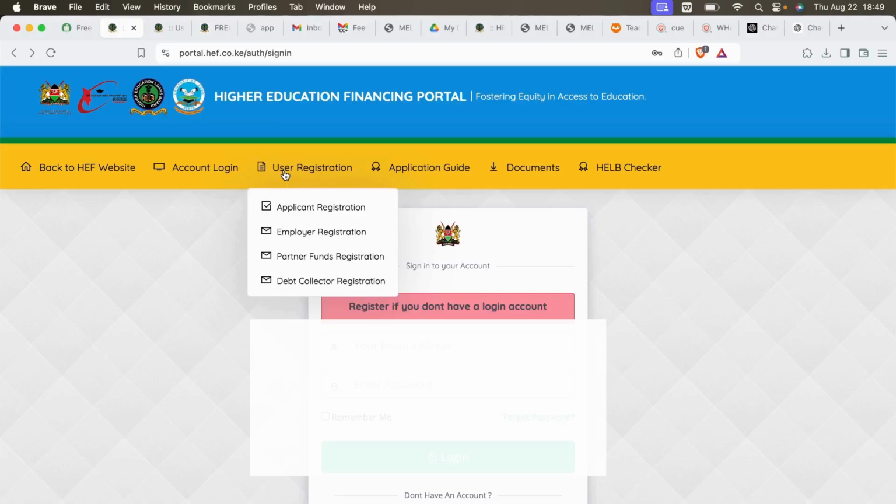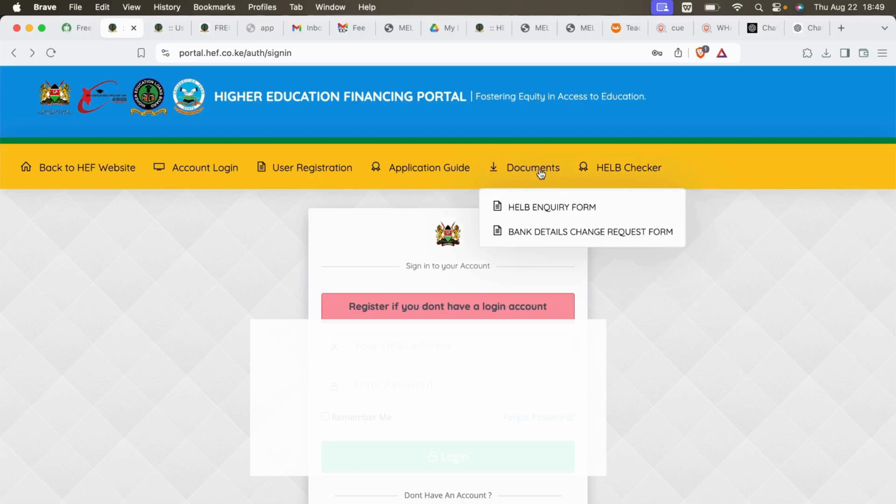You are going to either choose to apply as an applicant, employer, partner, or debt collector. Then there's an application guide. If you want to know how to apply, you're going to download this guide to help you. The documents, you're going to see where the documents are here, details, then the HELB checker.